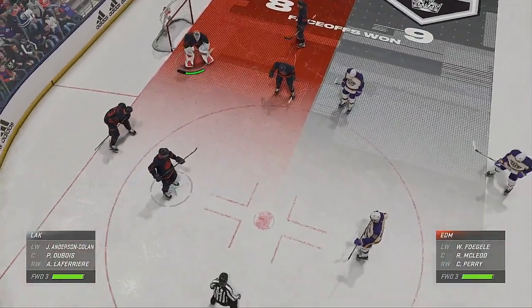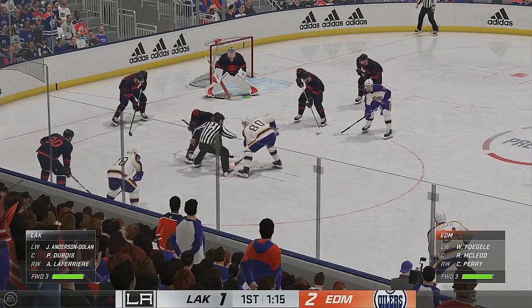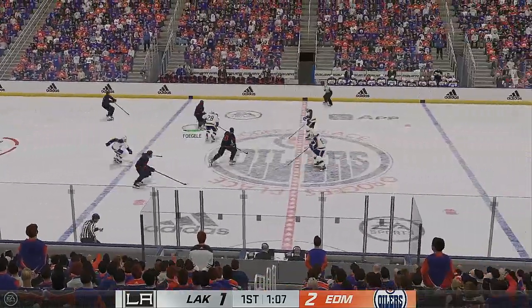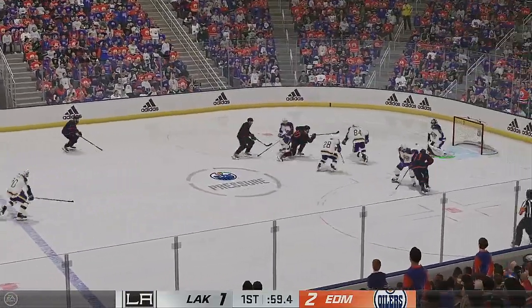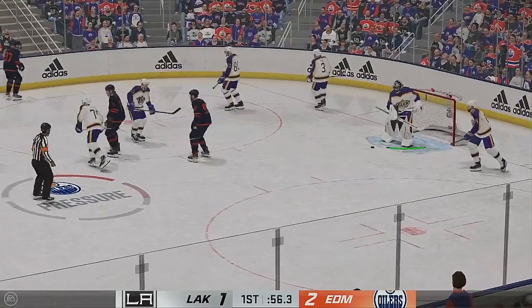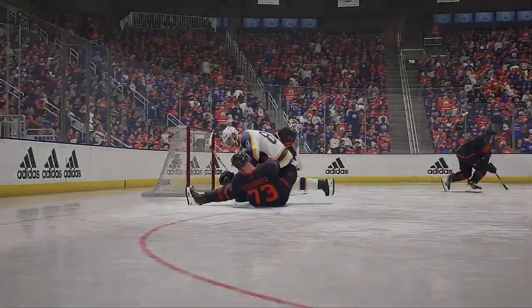Here in the late going of the frame, the Oilers are clinging to a 2-1 lead. Edmonton's taking possession in their own end. Uses the force on that hit. Moves it around along the half wall. Big save. I'm not sure how he kept up to that shot right from the slot area, James, but man, he flashed the leather. He made the save, no rebound to boot.